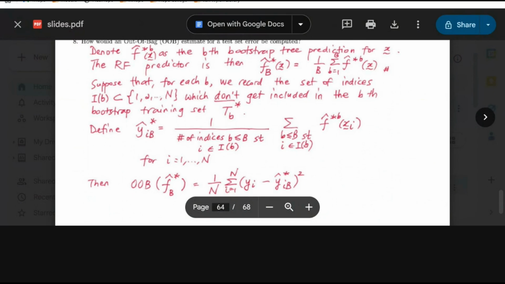It just means: how are predictions made in a random forest? A prediction is made in a random forest by averaging the predictions that every bootstrap tree makes. You have capital B trees, you find the prediction from every tree, sum it up, and do a simple average. That's how a random forest gets its predictions. Because the trees are all slightly different, you get slightly different predictions, and so you balance the risk out by averaging, because some trees may be bad, some may be good.